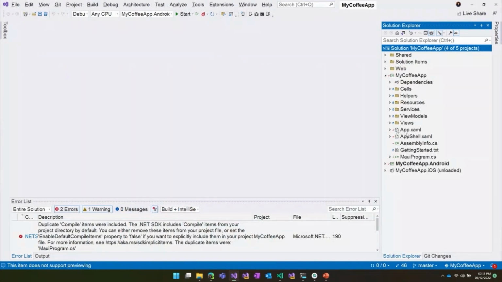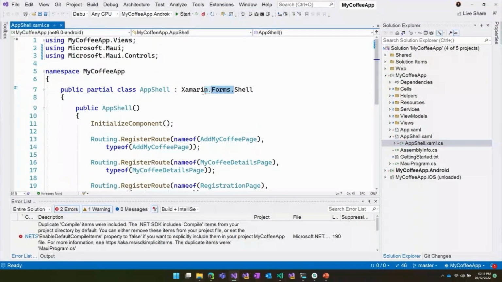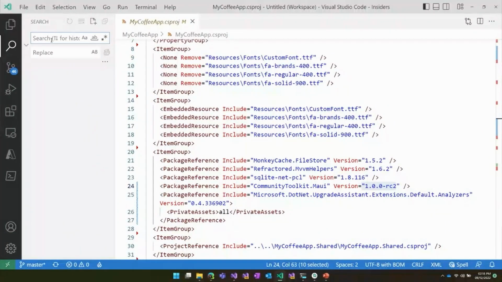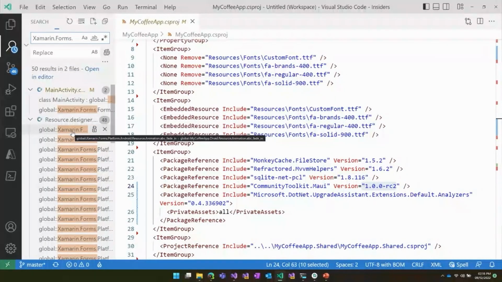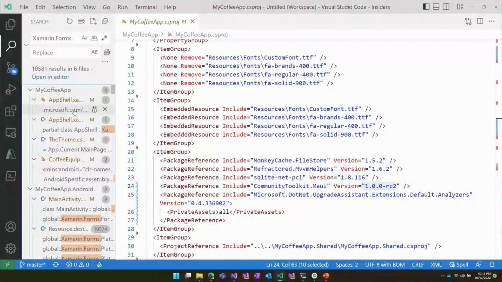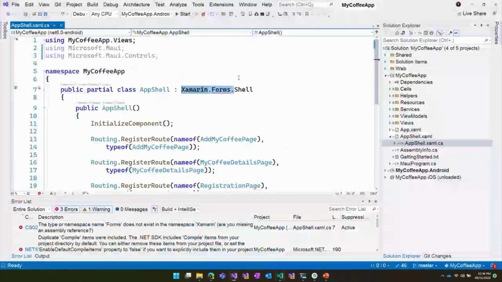First things first, I know App Shell, so it can't be Xamarin Forms Shell anymore. You see that it just has to be Shell. So that's what it's supposed to be. The reason I have this open side by side in VS Code is things like this, I will come in here and just grab. All this stuff doesn't need to be Xamarin Forms. What's this? Oh, that's just a thing. Okay, so this guy needs to go, I'll get rid of you.